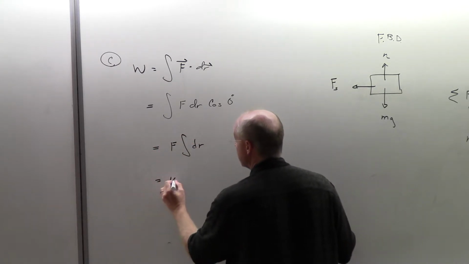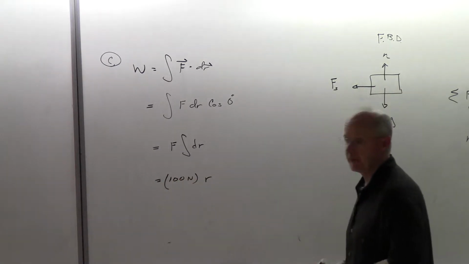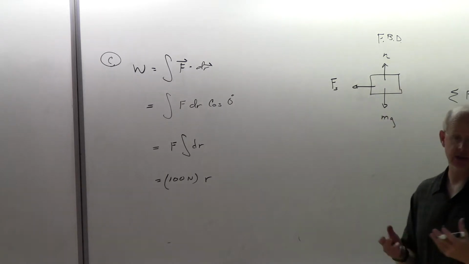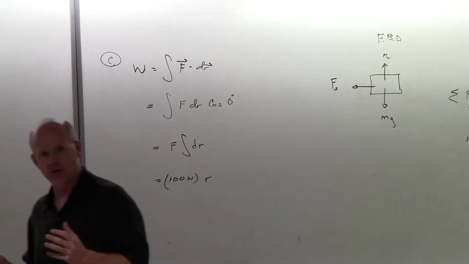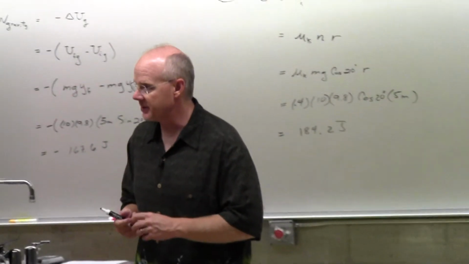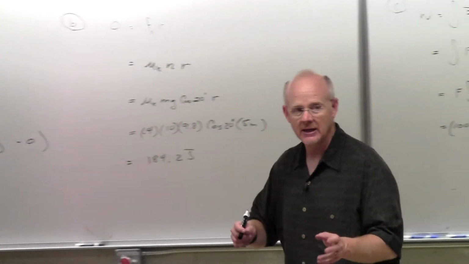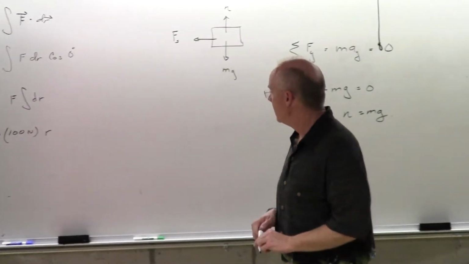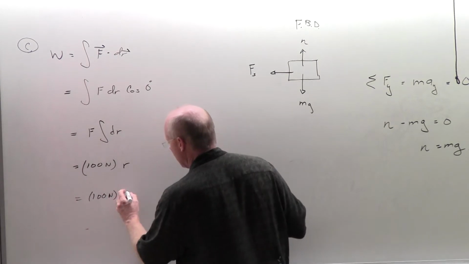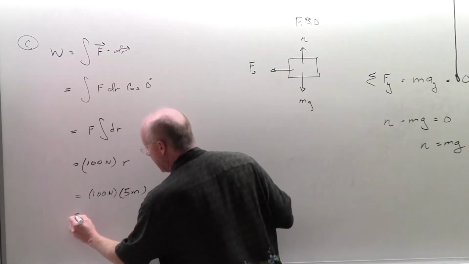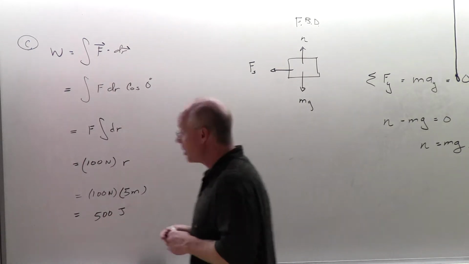Better still, they've given me a constant force of 100 newtons. And so when I do an integral of dr, I just get r. In other words, this is our simple physics 102, what's the work done? It's just force times distance. There's no components to worry about. They're in the same direction. It's just the very simple force times distance. So in this case, I've got 100 newtons, and we've gone for 5 meters, and so this would be a work of 500 joules.